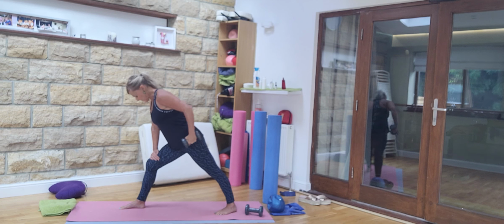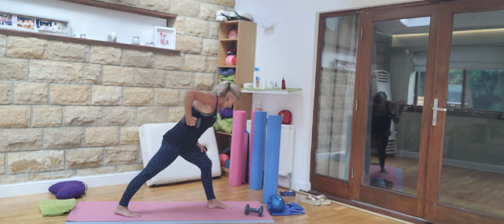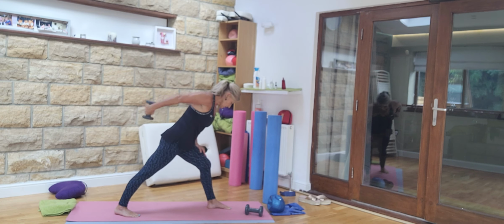Four. Three. Two. One. Let's do four more. Four. Three, two, and one. And then easily just switch then, shoulder blades down, weight slightly forwards, out, slowly in, and two.